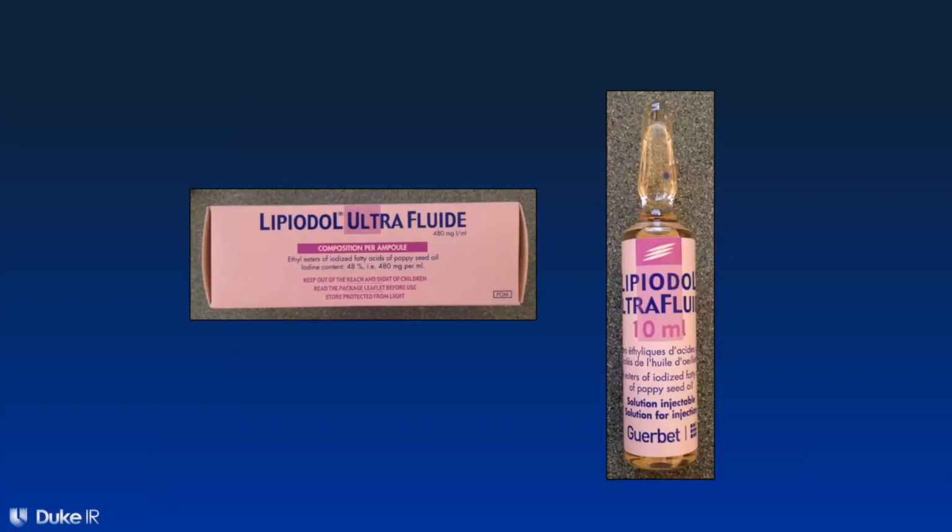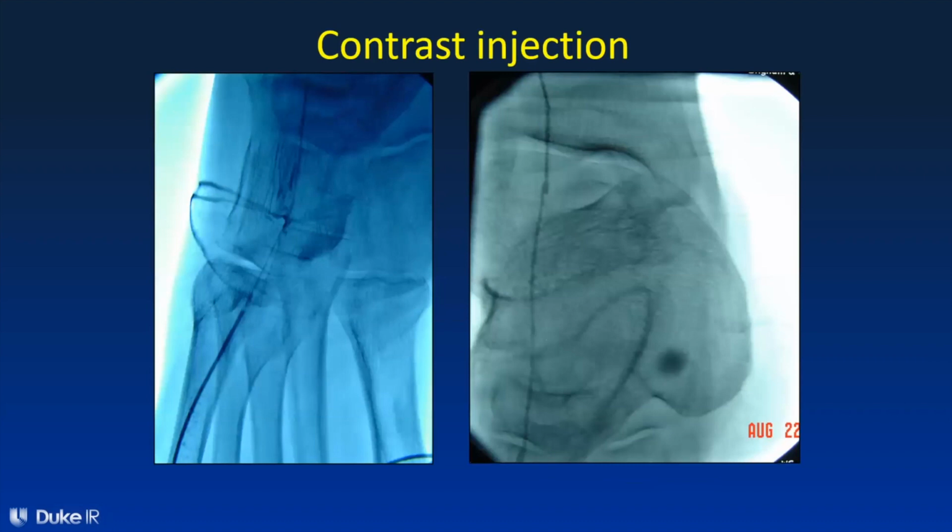The dye that we use for lymphangiography is called Lipiodol. That's the proprietary name. What it is, is iodized poppy seed oil. And the iodine concentration is very high. You can see here, it's 480 milligrams of iodine per milliliter, compared to the water-soluble dyes that we use to inject into the veins and the arteries. This Lipiodol is very, very radiopaque because of its high concentration of iodine.